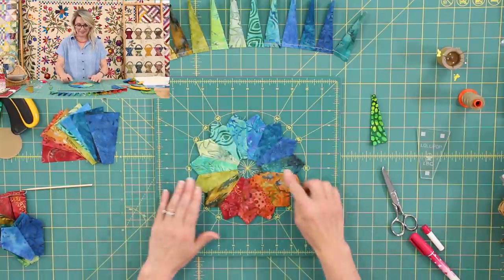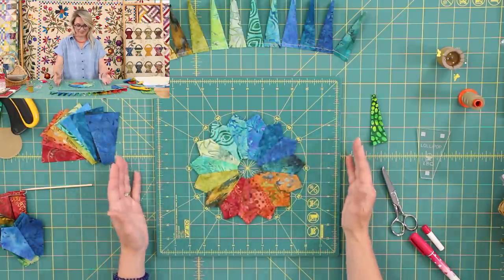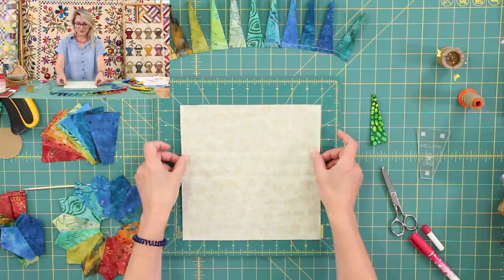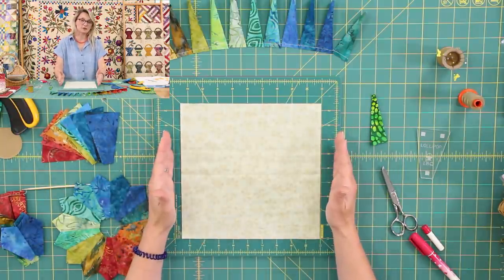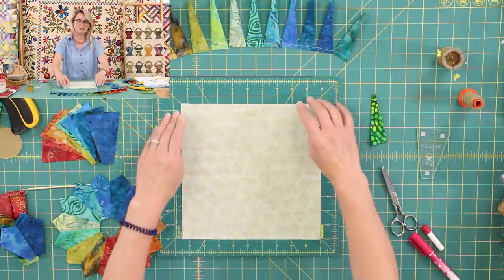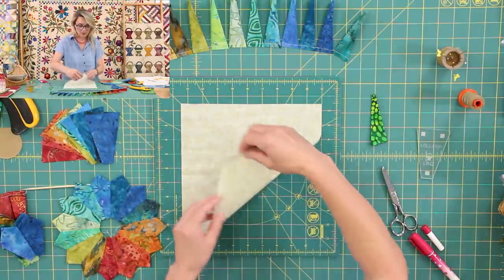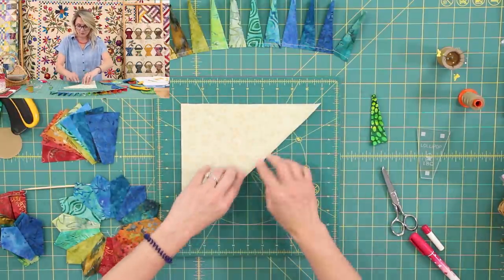Look at this — isn't that lovely? And coincidentally it fits exactly in the circle of my board, so I know it lays nice and flat and wonderful. Now it's time to appliqué to a background. I cut a beautiful background square. The directions for cutting are in the pattern, and if you want, you can cut your background a little bit bigger. I cut it exactly to the size. I'm using a batik, so I know it's not going to fray the edges too much. This is a good quality fabric from our company Andover that I'm so proud to design for.